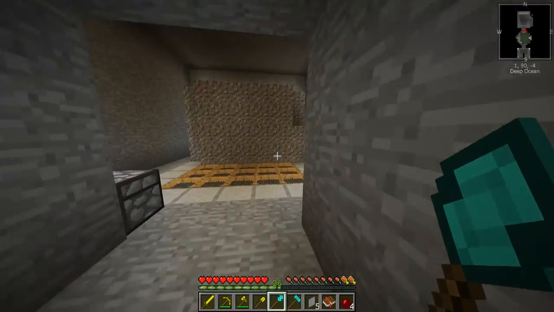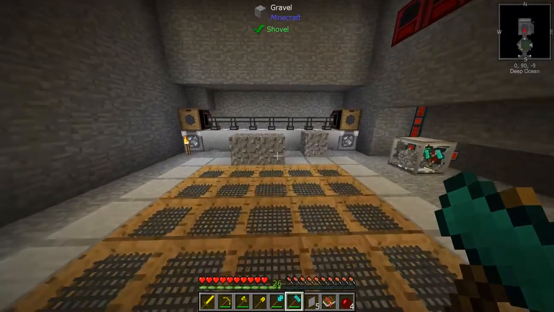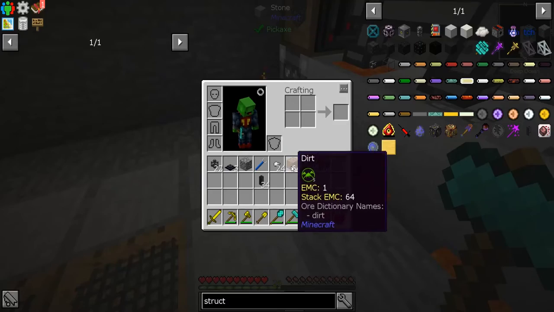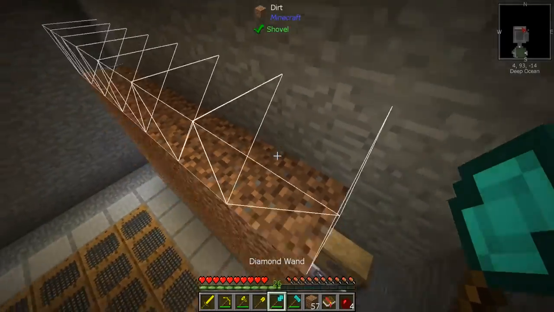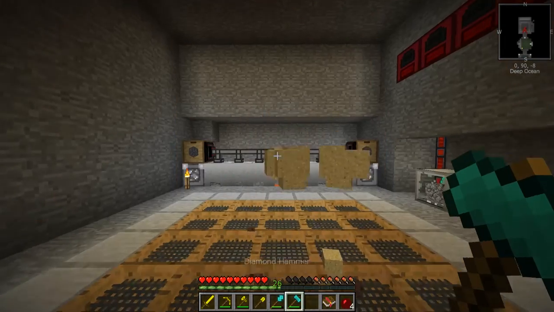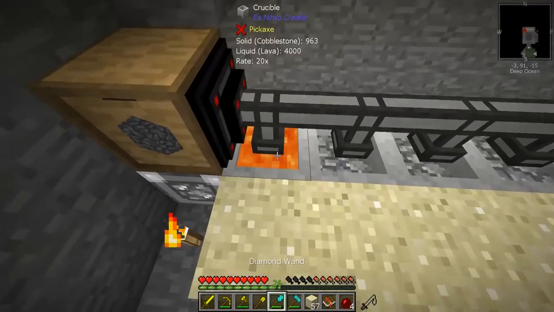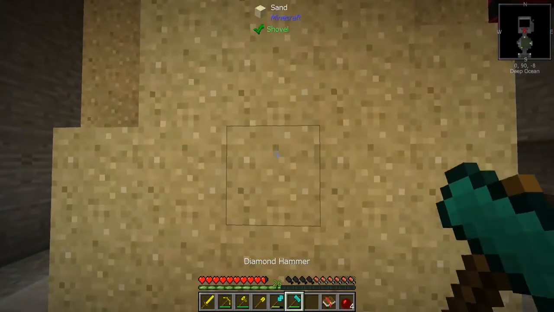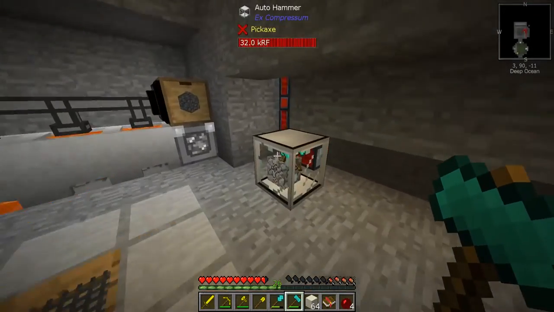Alright. So by doing this. There we go. Get dirt. Go to dirt planet. Alright. And then. And now we get sand. Yeah, I got that last one. Cool beans. Look at that. Now we got sand. But we need redstones. We need to go one further. Ouch. And all of this was done thanks to the Auto Hammer.